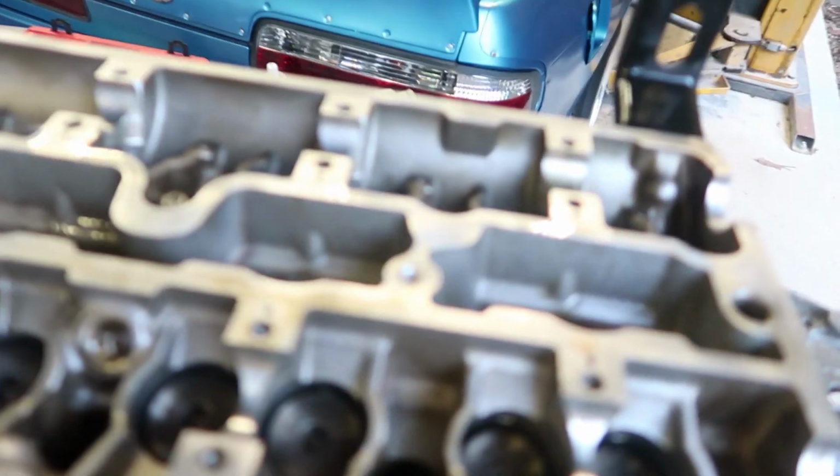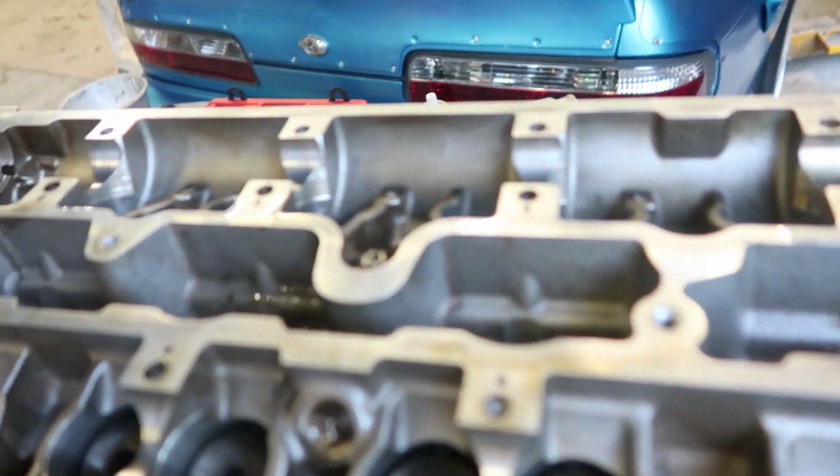Okay, so I've got 1, 2, 3, 4, 5, 6, 7, 8, 9, 10 out of what, 16 done. Rinse, repeat, rinse, repeat, rinse, repeat. I take my hat off to anyone who does this for a living, because this is the most finicky, annoying thing. It's not necessarily hard, it's just very time consuming, and personally I feel like other things that I've done mechanically, this feels like the most time consuming thing for the least amount of progress made. I'm probably going really slow though.